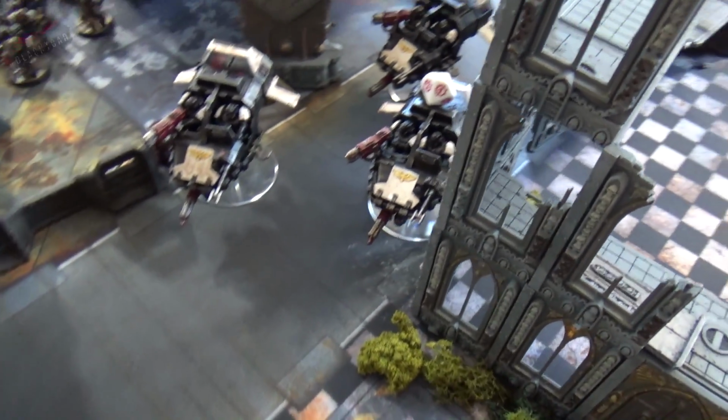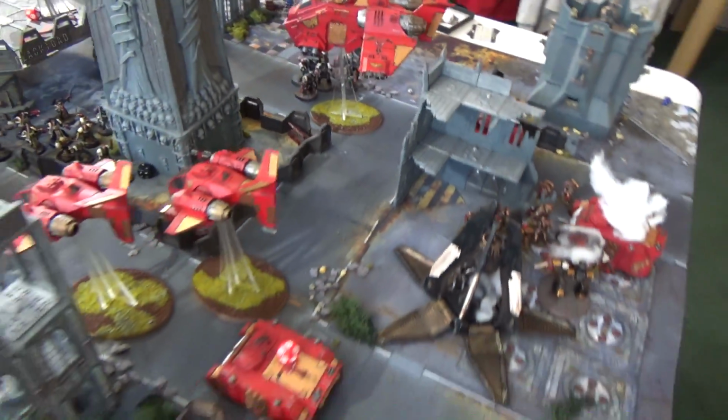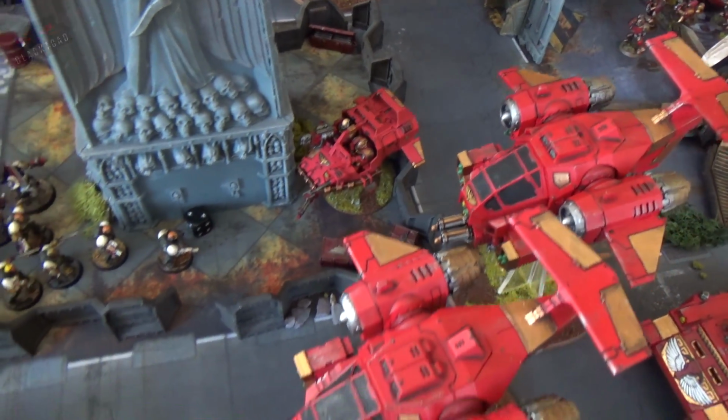Land Speeders here have moved up along the causeway there, just trying to get a little bit of a chance to shoot up at this particular Storm Raven here. Moving over to this side, the two Crusader squads have moved up. We'll try and get a charge off on that Land Speeder there, hopefully to get one of the objectives.